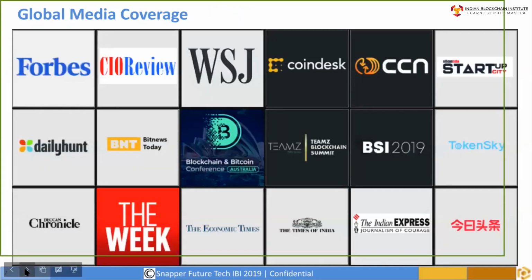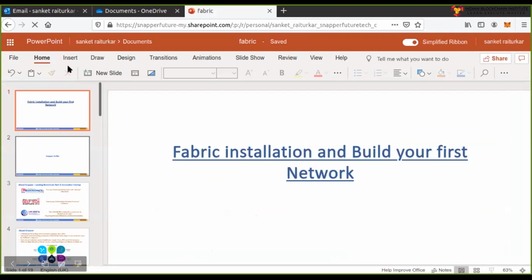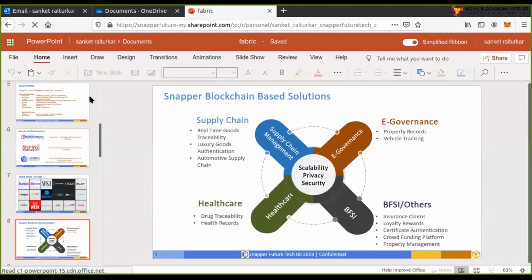Our agenda for today is Fabric installation and build your first network. I don't have any PPTs with me, so it's just hands-on. If you are in front of your laptops, you should have Linux. I'm being specific about Linux, but even if you are using Windows, they have enabled a Linux subsystem. You have to enable that so you can run Linux commands in your Windows. Preferably you must use Linux if you want to work in Fabric. So no PPTs, I will just go on to the practical, as I mentioned in the last session.